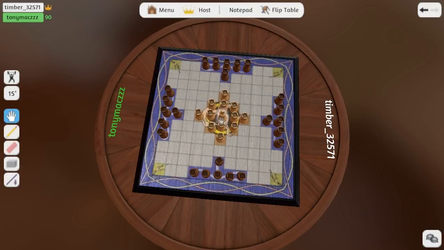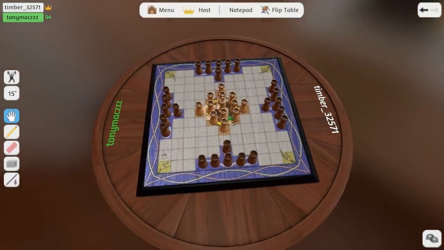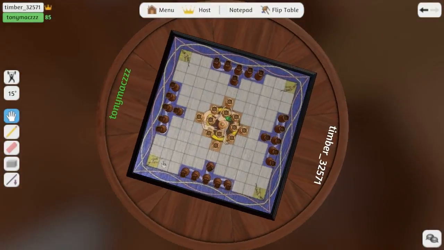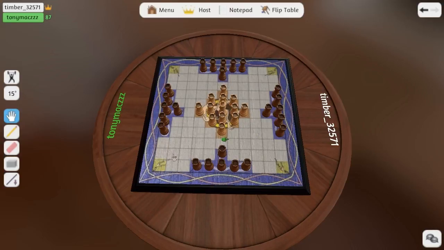The object of the game is for the king to get to one of these corners, at which point he wins. You can play either as the defenders or the attackers, Tony. Which one would you like to be? I'll be the lighter guys. All right, so you're going to be the king. You're trying to get to the corner of the board. I am trying to attack your king and stop him.